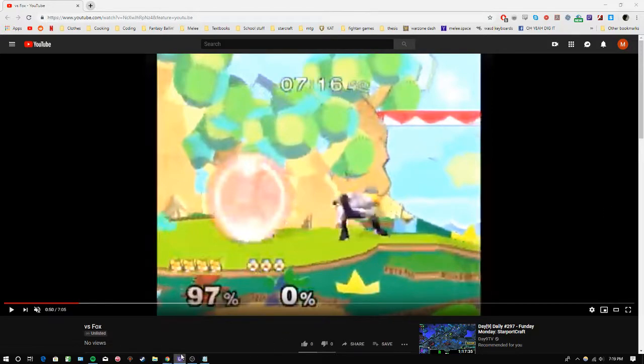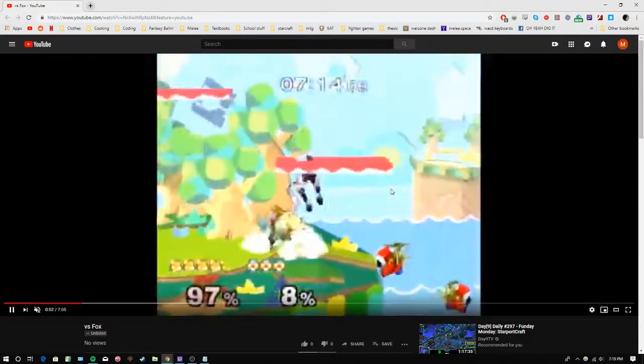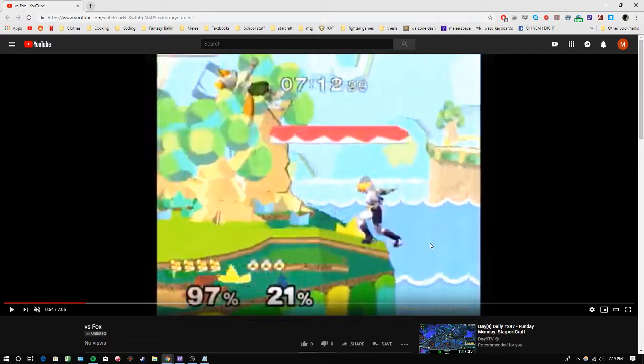Okay. Okay, that's a fine crouch cancel action. Not sure about the jab though. And it's another just kind of purposeless move. Don't just throw moves out unless you think they'll hit. Don't flail.